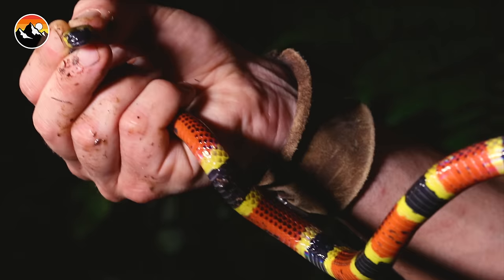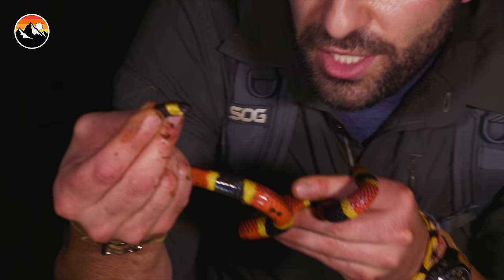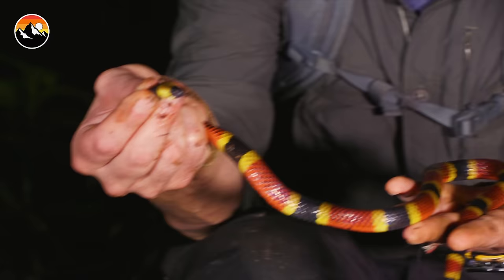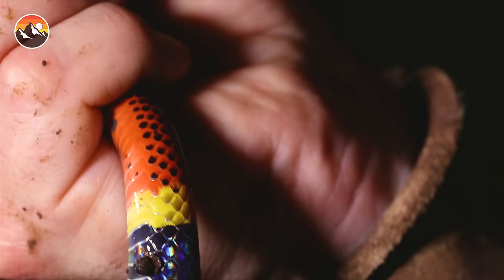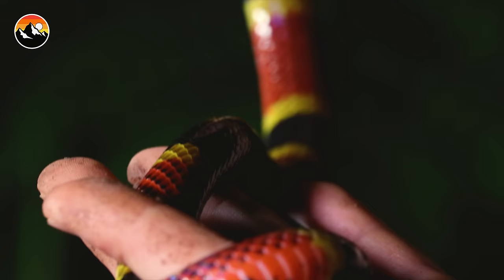I can't believe how many snakes are out here and on the move tonight. Unbelievable. Now, it is musking a little bit. It was very scared when we came up on it and moved very quickly and is able to just gently grab a hold of it with the snake tongs. And I have a good fixed hold on the head, gentle yet controlled, as you can see there. And it is just, wow, look at the iridescence to the scales. Can your camera pick that up? Yeah, it is a beautiful snake.